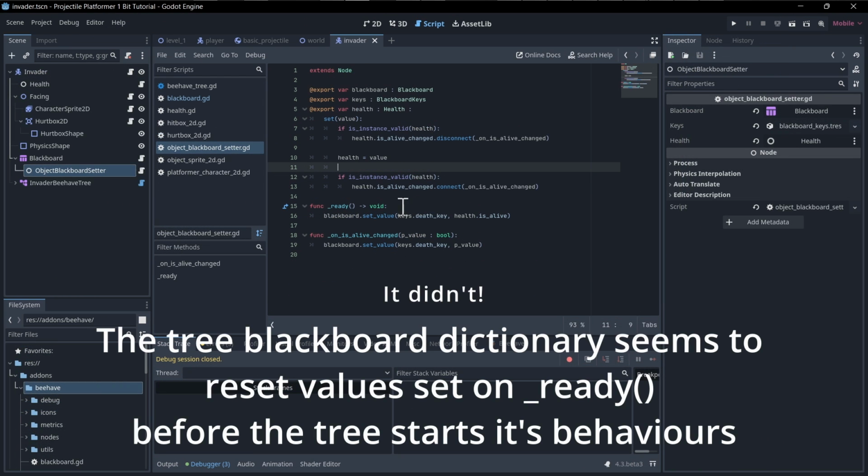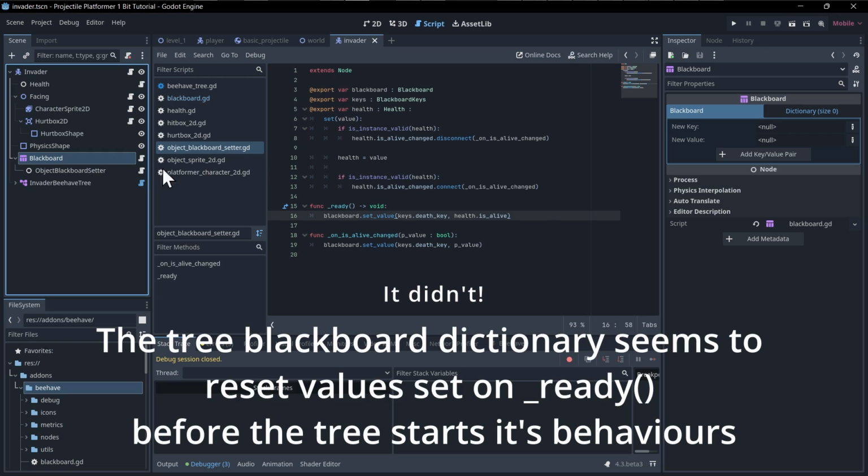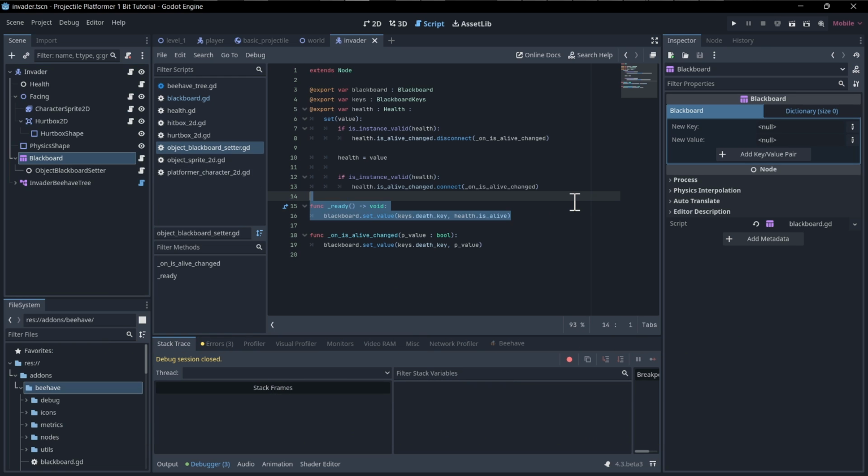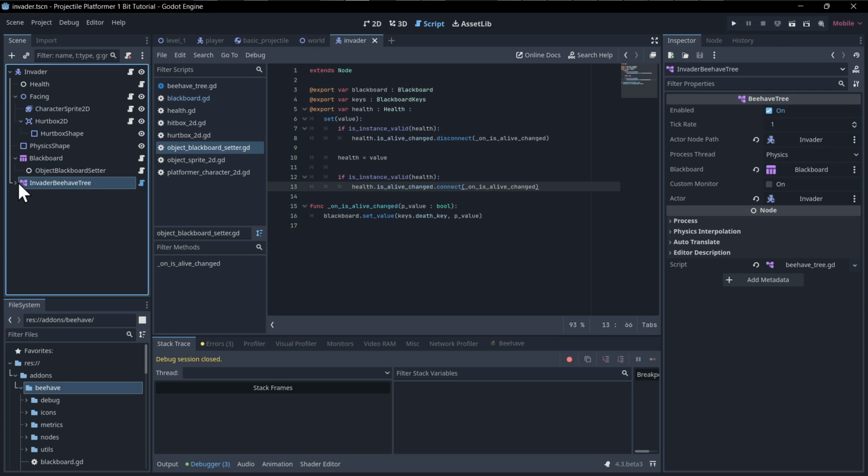Okay, so I did some testing, and it seems like when you try to set the Blackboard values on the ready function, the Blackboard actually resets its default values. So there's a couple ways to handle this situation. I guess using onReady is not the way to do it. One would be that on the Blackboard, we could manually add in the key, or we can just default until this value has been set to something new, that we have something set in our scripts.